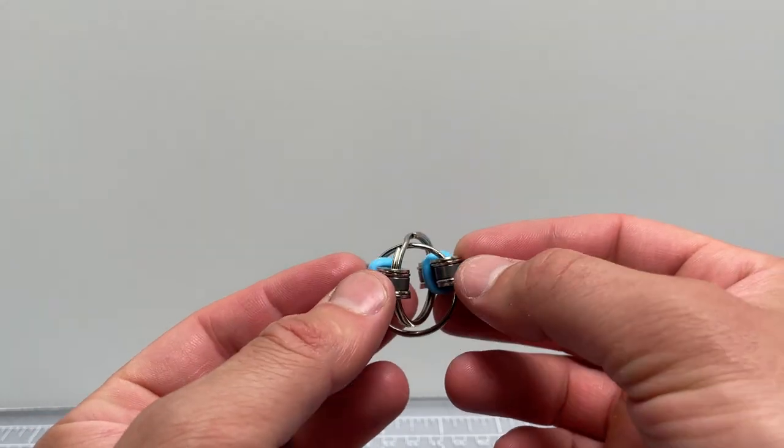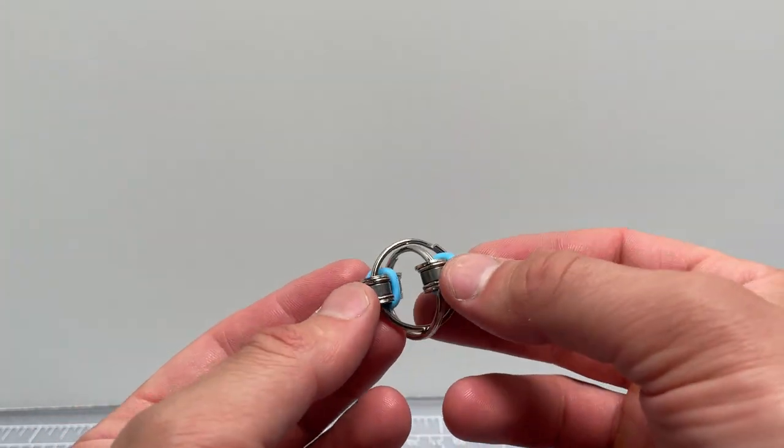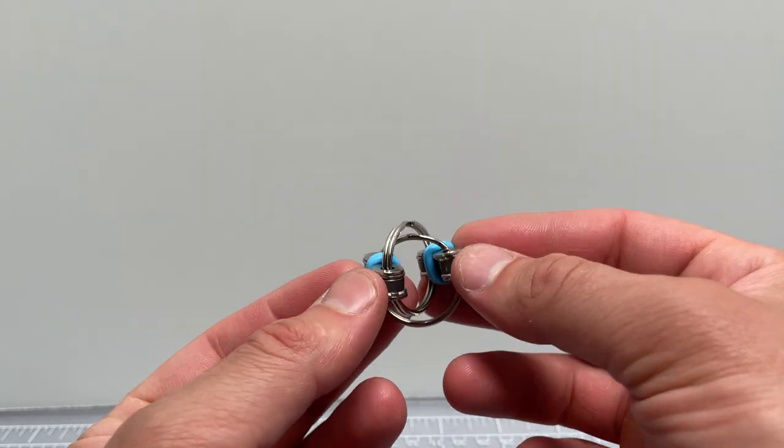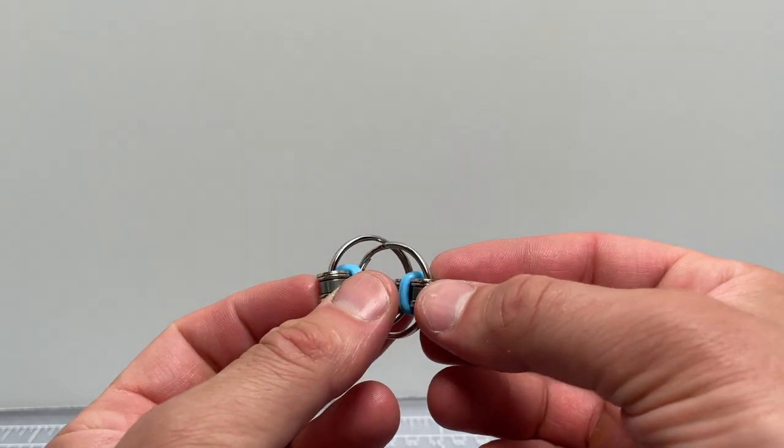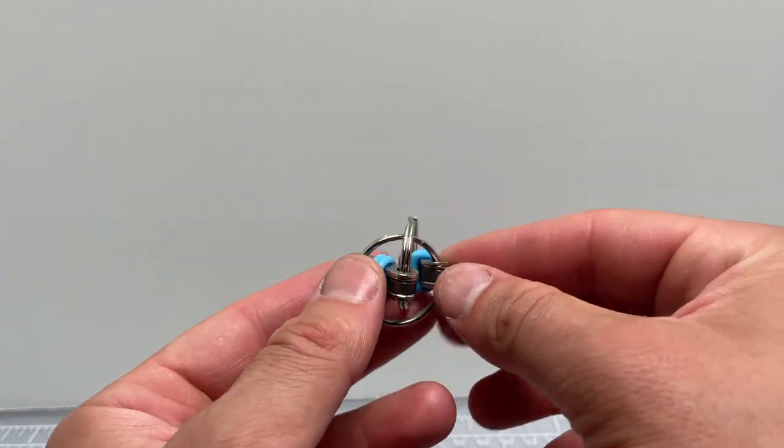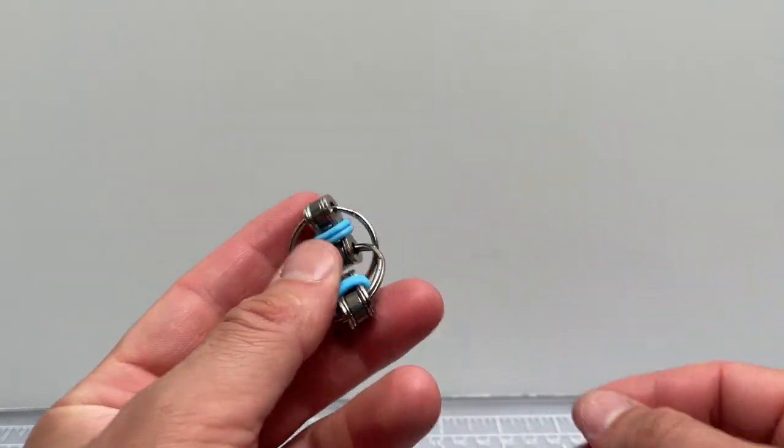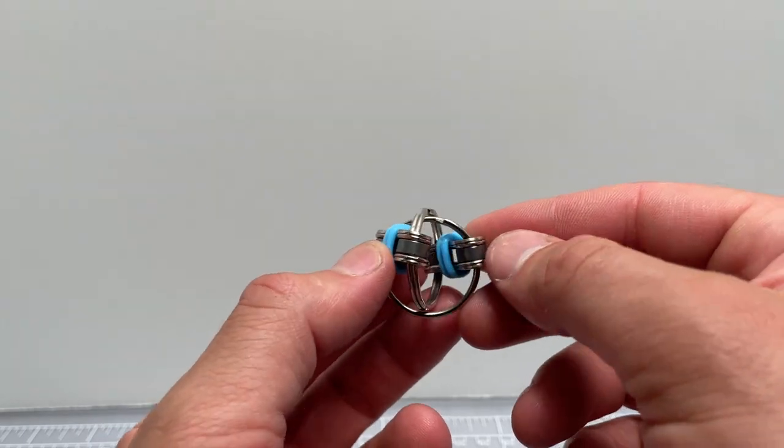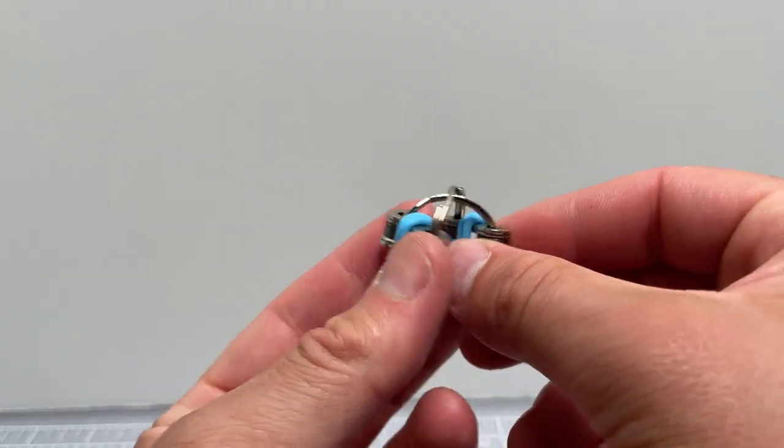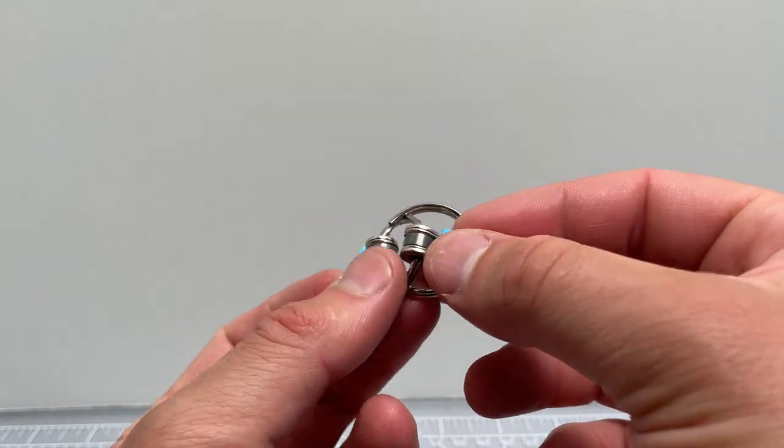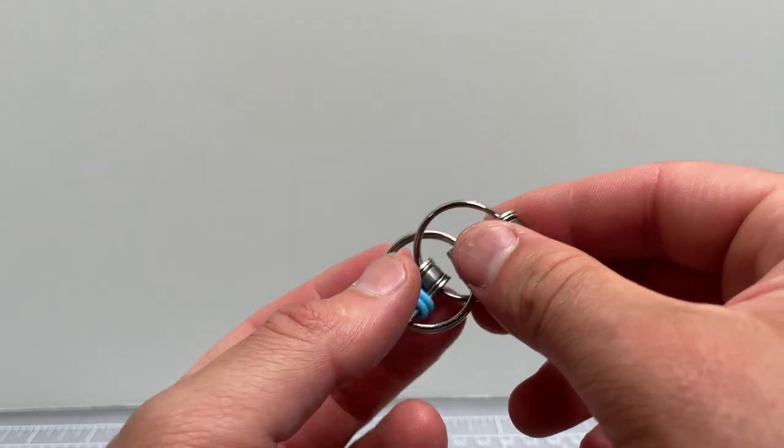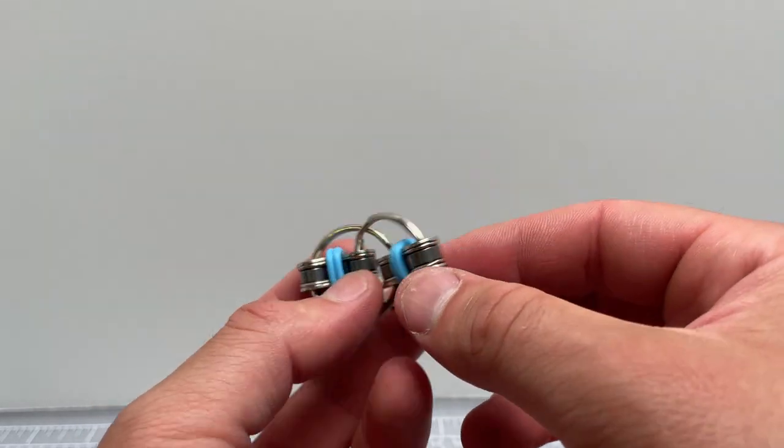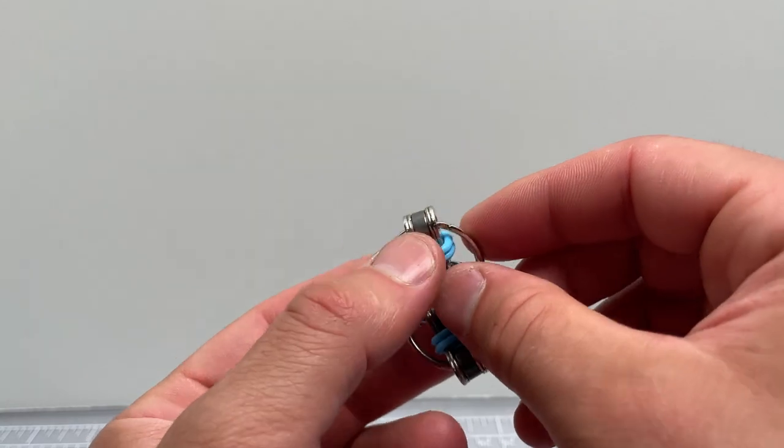It just seems like it shouldn't be possible, right? How could two circles spin into one another? But it's sort of twisting through each other in a very cool way. And the first time you play with this thing, it's surprising how something so simple using very easy to find household components could work like this and be so much fun.